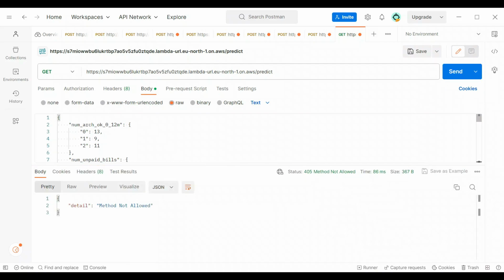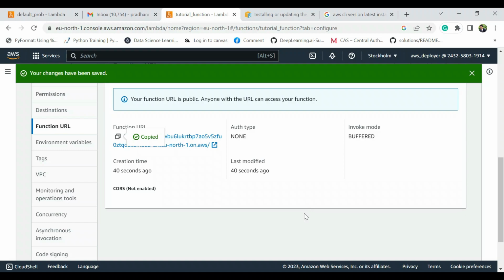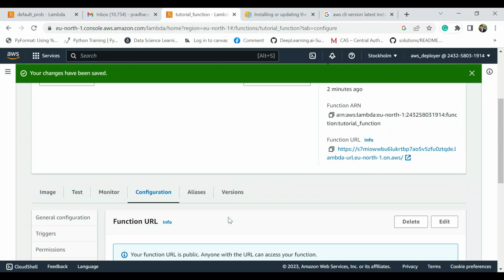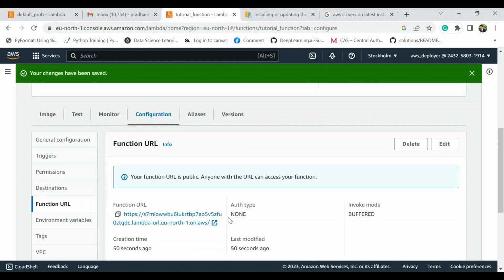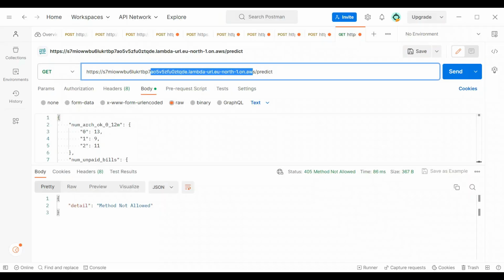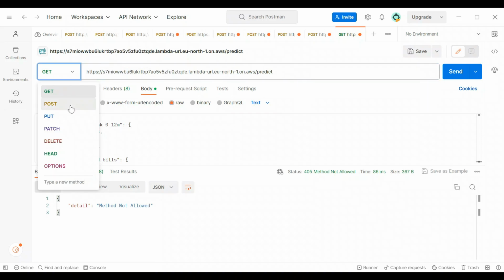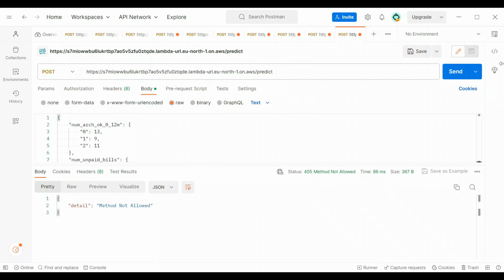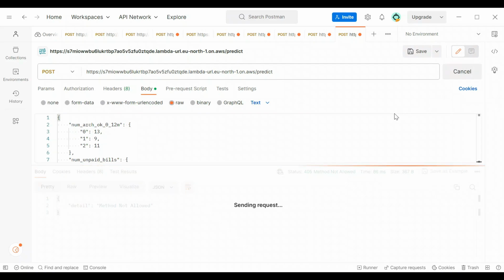Why is it coming method not allowed? 405 error. Okay, sometimes it takes a while to have everything perfect. Anyways, it's public, anyone can access your URL. Okay, let me check now. Okay, it's a POST request, sorry. Right, I think this should work.